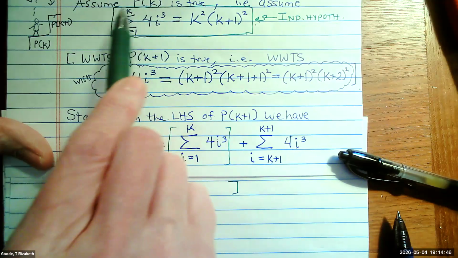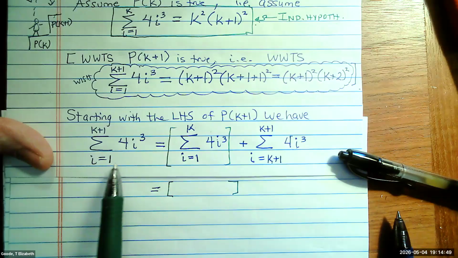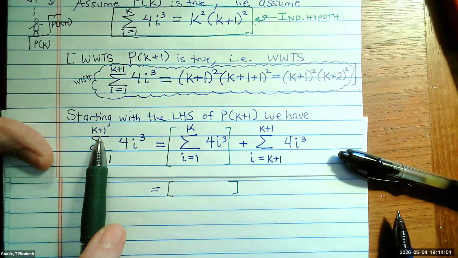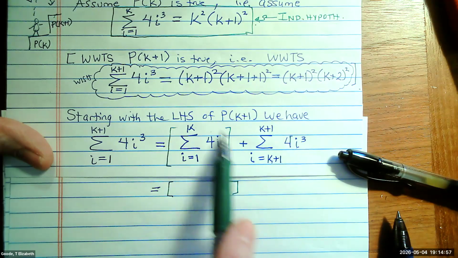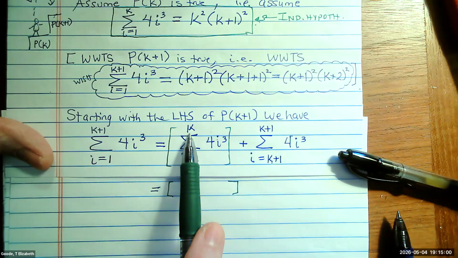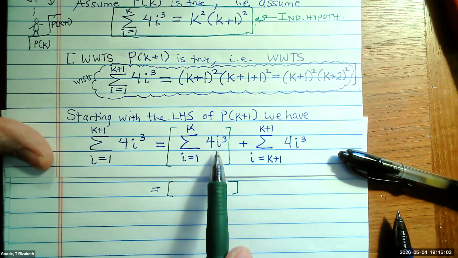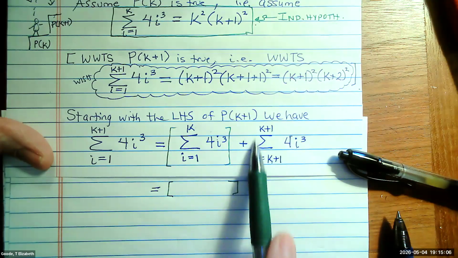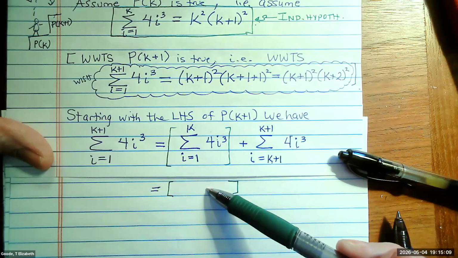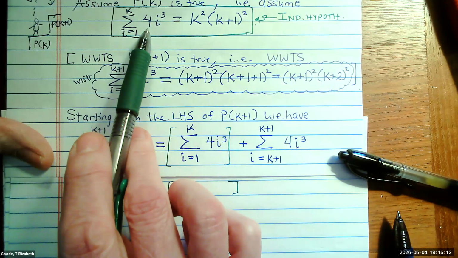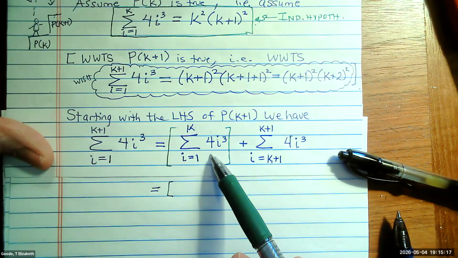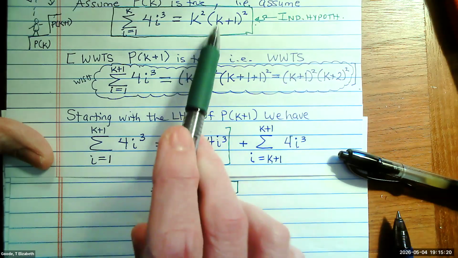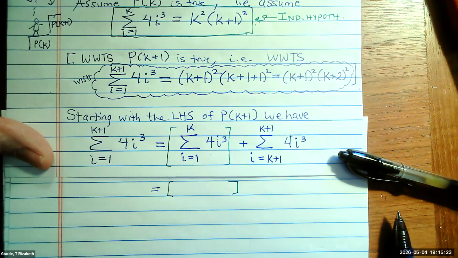So now we've broken this sum that started at i and ended at k plus 1 of 4i cubed into two pieces: a big piece, which is the first i equals 1 to k terms, 4i cubed terms, plus this single broken off term. Why did we do that? We did that because now we can use this. We know this is equal to that. So we can make a substitution for this with that. That was the whole point. You see it?